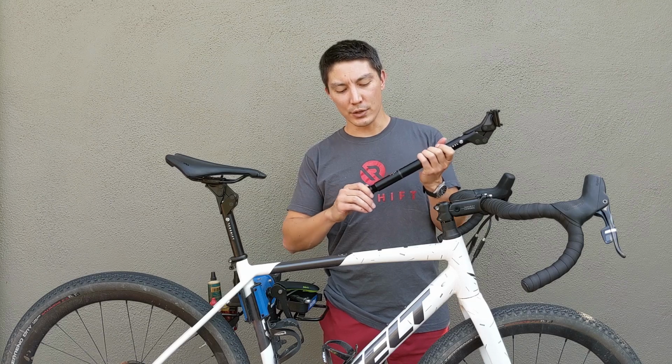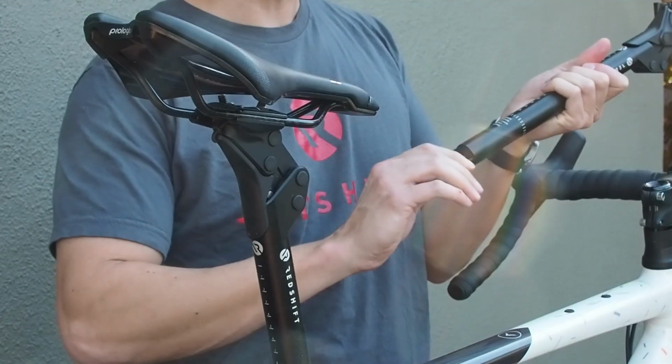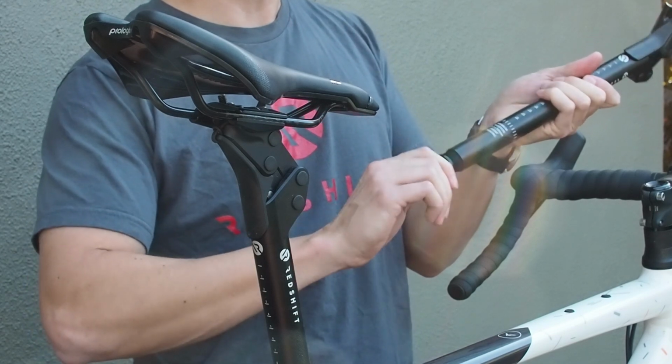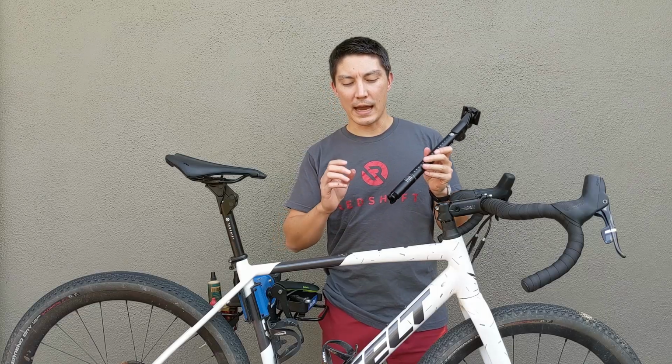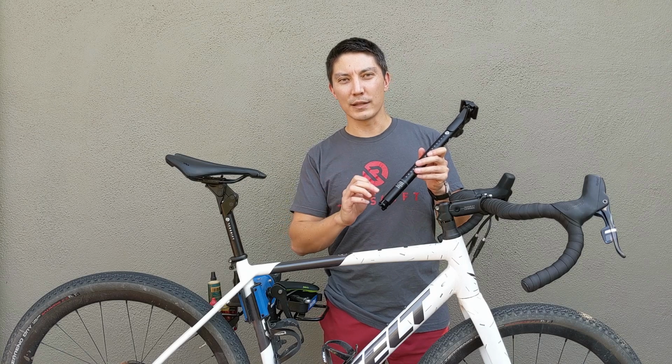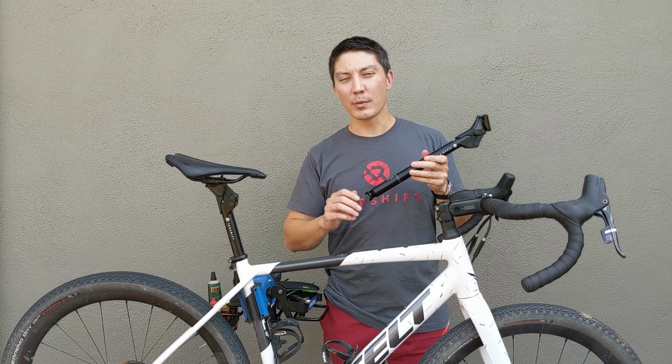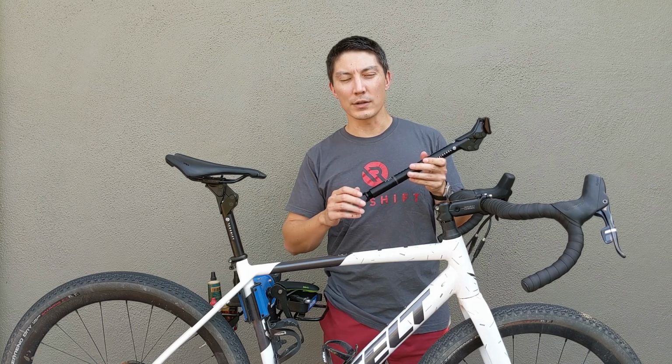To increase preload, you basically screw the knob further into the seat post, and to decrease preload, you unscrew it and screw it out. It's important to note here that you always want to have the preload inserted at least to the number 1. That's the minimum level of preload that is required to keep everything in the seat post functioning properly. So you should never be riding with less than that in terms of preload.